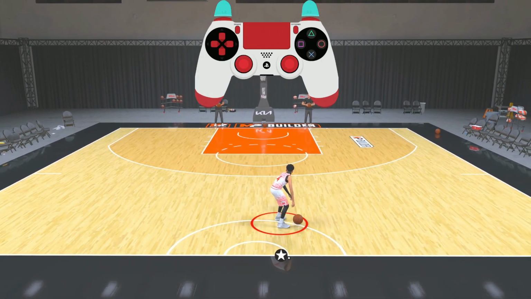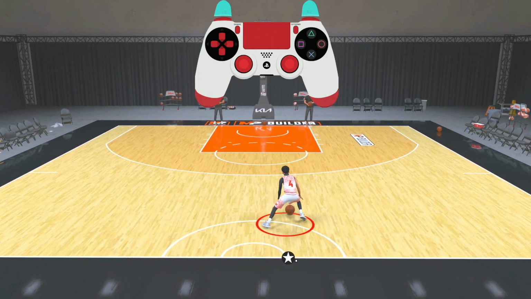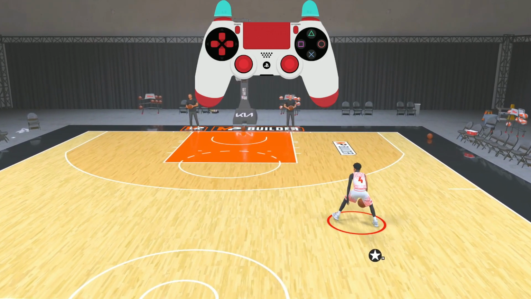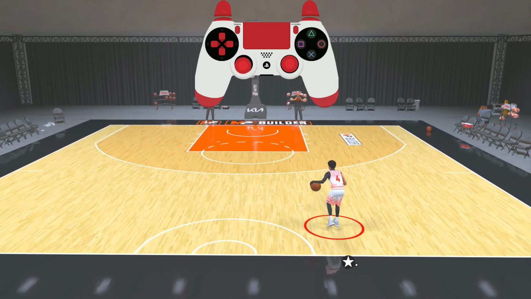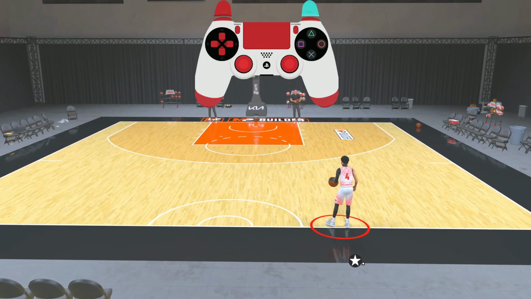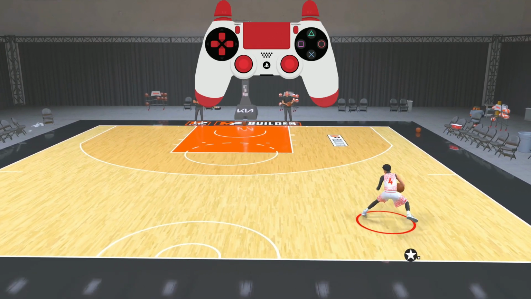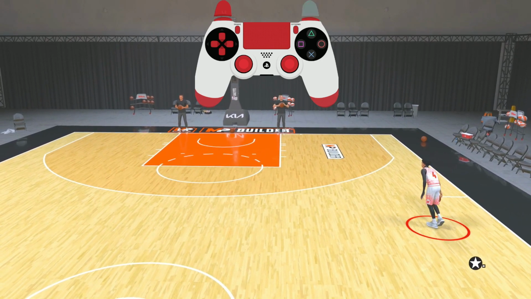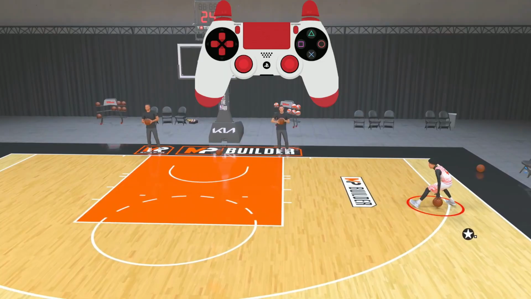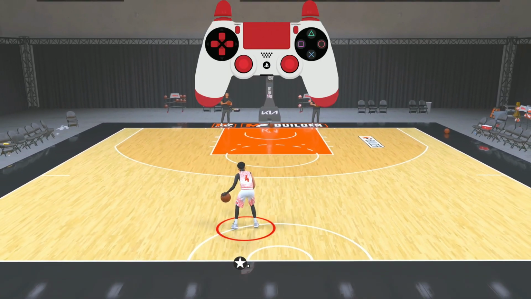So basically, you want to get used to holding L2 and then also doing the escape crossover. You want to get used to it because it's all about a timing thing, the same thing as last year. Once you hold R2 and do the escape crossover, which is the Stephen Curry escape, you simply want to keep running to the same side as the ball. So if I put the ball in my left hand, I'm running to the left. If I put the ball in the right hand, I'm going to run to the right. That's the best way I can explain it.